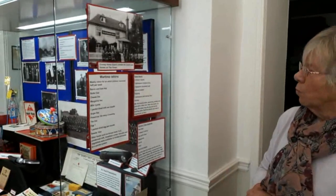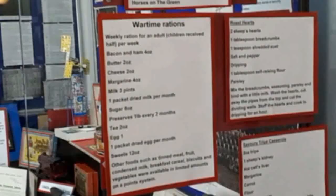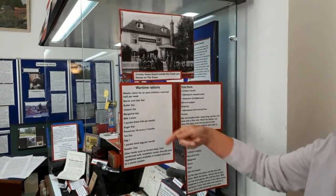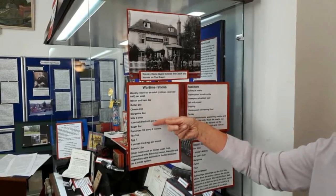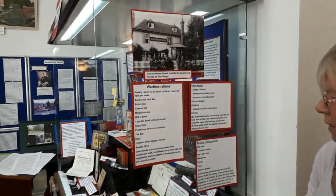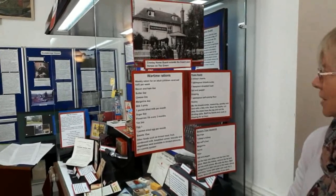One of the aspects which affected everybody in the country was rationing of food. Many other things were rationed as well, but food would have affected everybody. Here is a list of the wartime rations an adult would have received each week — children received half. Bacon and ham: four ounces. Butter: two ounces. Cheese: two ounces. Margarine: four ounces. Milk: three pints, plus dried milk. Sugar: eight ounces. Preserves: a pound every two months. Tea: two ounces. One egg, plus a packet of dried egg a month. And sweets: twelve ounces — that does seem rather a lot, actually.